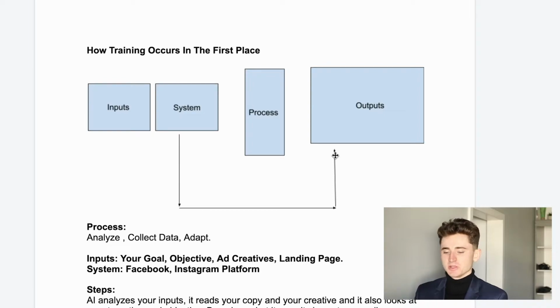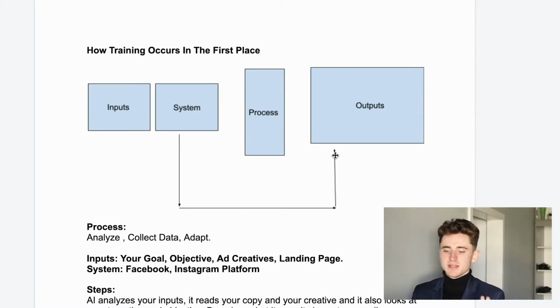customer. And it's our responsibility as an ad manager or as a business owner to train the algorithms in the right way. So before showing you the techniques, let's first understand how the training is happening in the first place. If we talk about any kind of machine, it has to have two most important components: the inputs and our outputs. Between the inputs and the outputs, we also have the process. The system basically is our machine, which in this case is our Instagram ad algorithms.